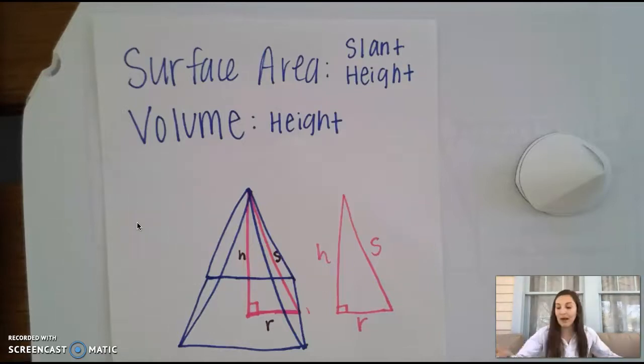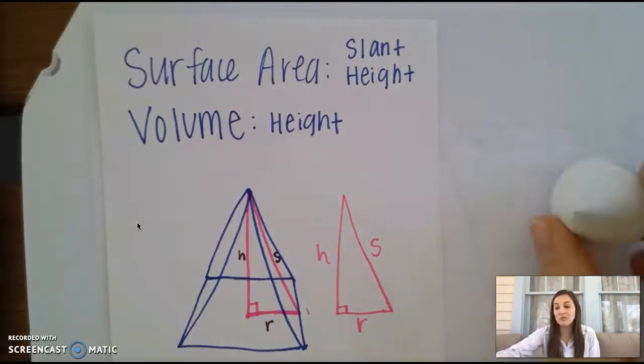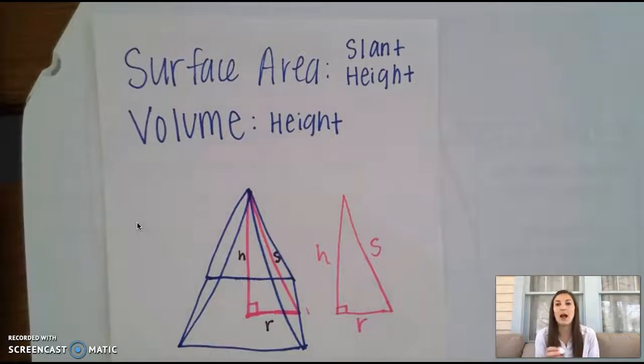So we're also going to talk about how to make your own cone. Looking at objects in our house, cone is not always the first object we have. So this is a very, very small replica, but I'm going to show you how to make a bigger version of a cone. And again, if I wanted slant height, I would look at this length right here, right? If I could draw right down the side. If I wanted the actual height, I want to know how tall this object is.